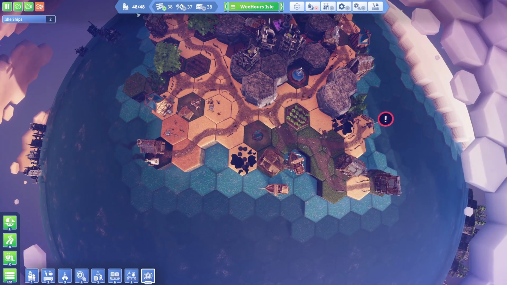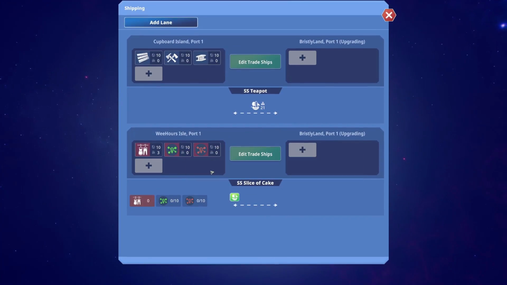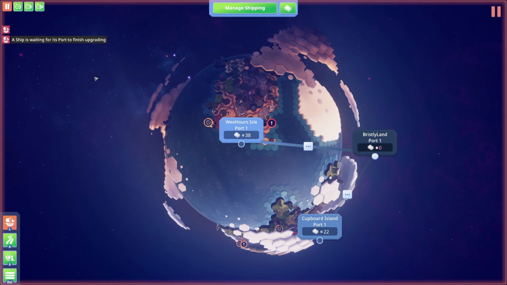No. Okay. So we can now say in our shipping thing, manage shipping, don't send that because that's pointless. Don't do this. Hang on. Why can't I edit this? Why can't I edit this at all? What's happening here? Hang on. Right, hang on. Pause time. The ship is waiting for its port to finish upgrading.